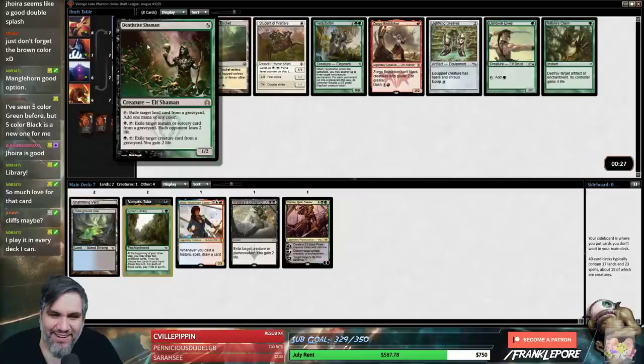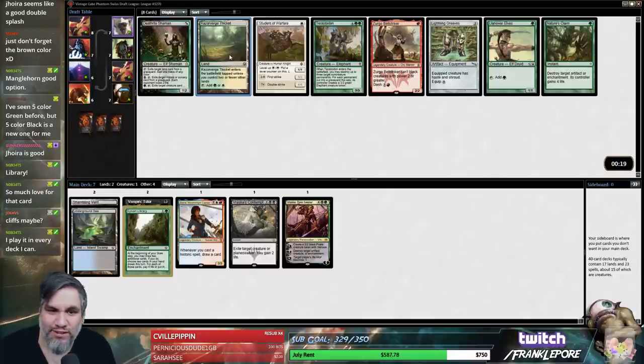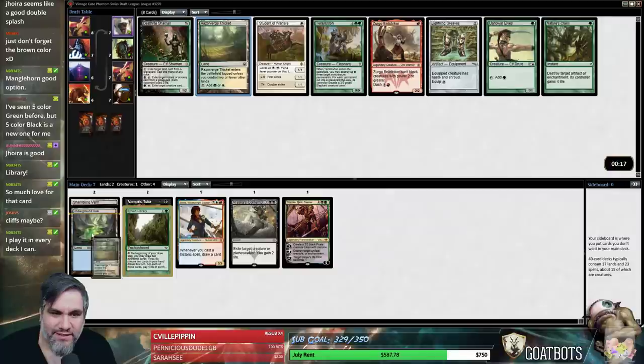Deathrite Shaman, ironically, counts as a green card. We already have two. And it also counts as a black card. Might just be Rage of Roots Thicket, which is a very weird card to play in our... Yeah, I'll just take the fixing.